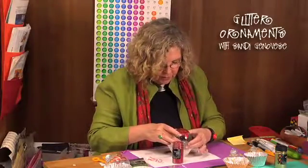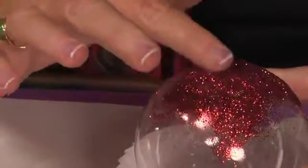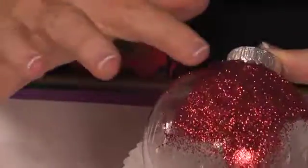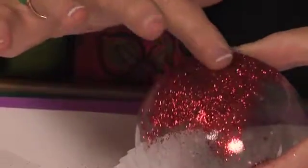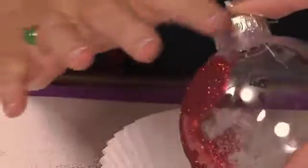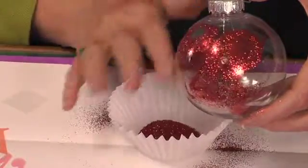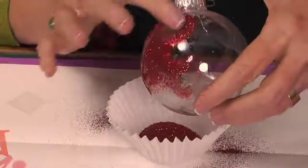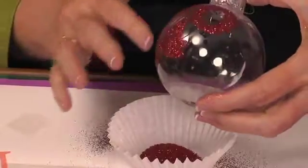And then once again, just like I did with the dots, I'm going to press. It's hard for me to tell upside down where that 1 even is. I know it's in this vicinity somewhere. The same with the 2, it's somewhere in this vicinity, but that's good. That means that it has good coverage. So at this point, I'm going to try to just get most of it to fall back into my little container. And you do the same thing as we did with the gold. Because the adhesive will hold it in place, you can use your hand to just lightly get rid of the excess glitter until there's not very much extra left and you have the bulk of it.